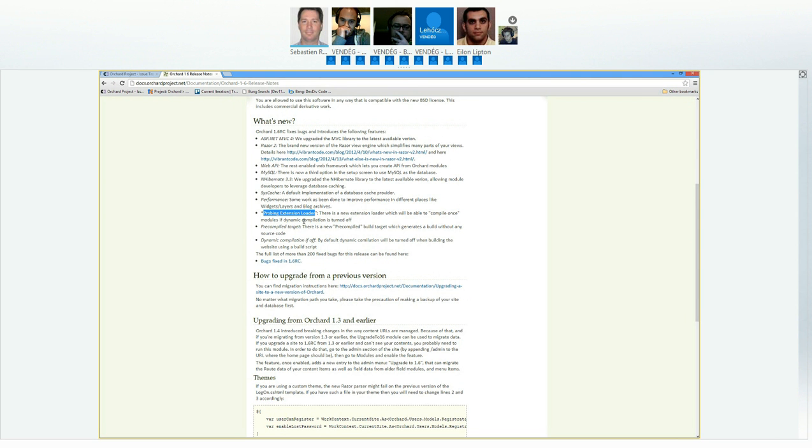We also have a new precompile target, so you can build with all the DLLs precompiled, and it will also remove all the source files. And by default, when you have the built packages, dynamic compilation is off.